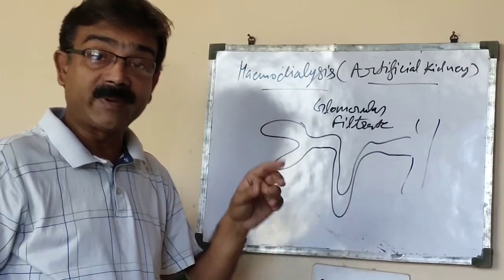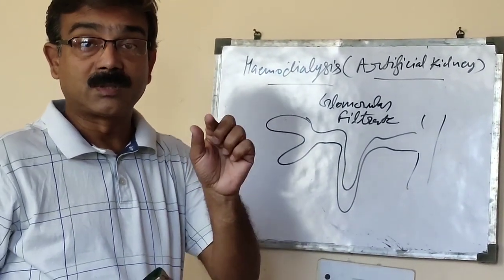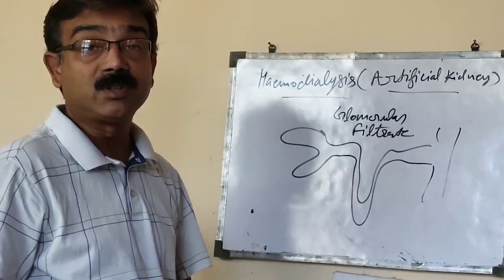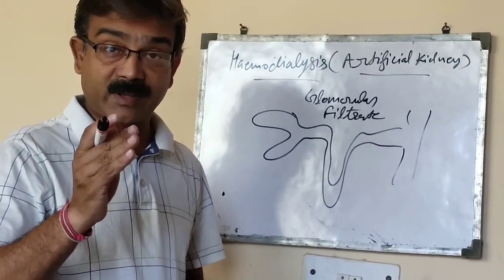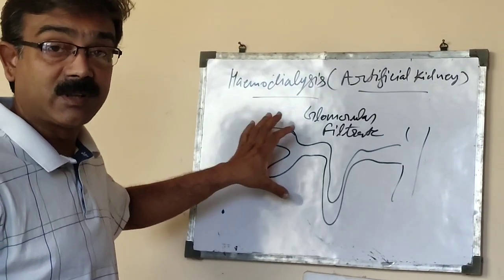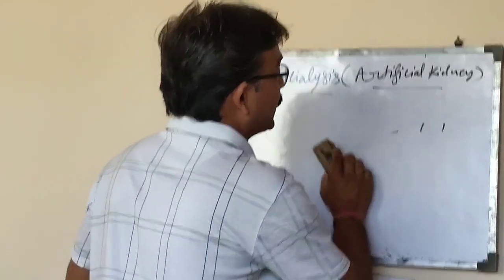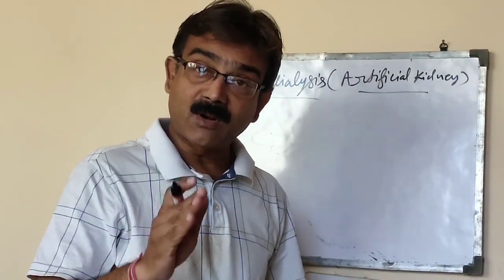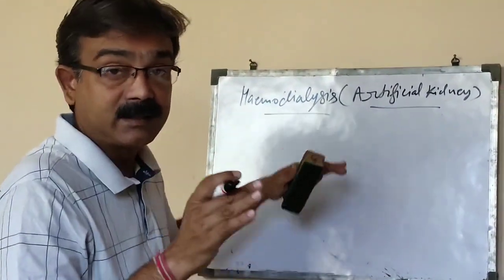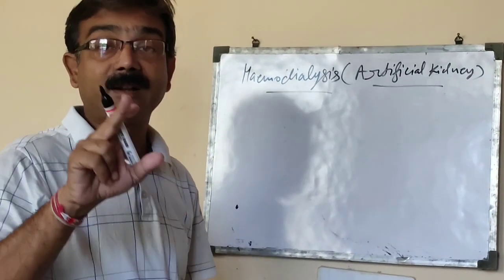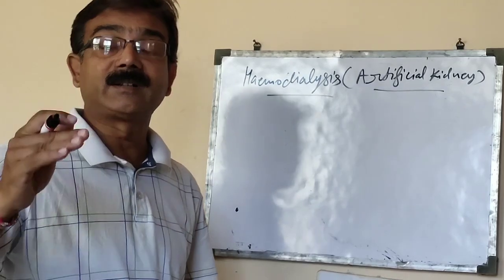And I told you earlier in my previous topic, because of excess of pressure, some useful substances like water, glucose, so many types of minerals are also filtered out. So there is a need to reabsorb them. The reabsorption of water, mineral, glucose, that is selective reabsorption, takes place when the original kidney filters out the waste. But here we are talking about hemodialysis or artificial kidney. Hemodialysis, dialysis is the same as it is done by our original kidney, but the only difference is what? When a person or patient is supposed to have hemodialysis, in that there is no selective reabsorption of water, mineral or glucose-like substances. This was the basic difference between hemodialysis and the filtration done by our original kidney.